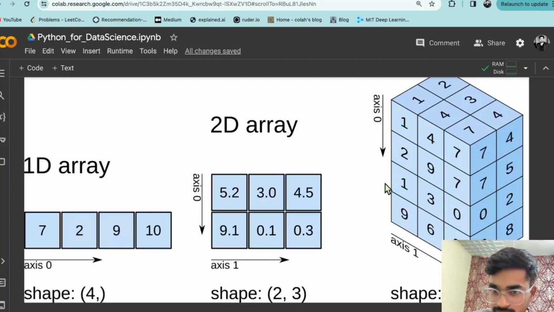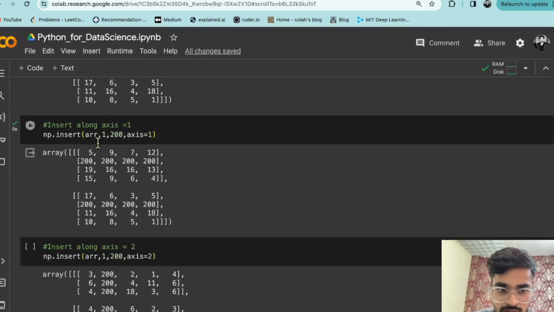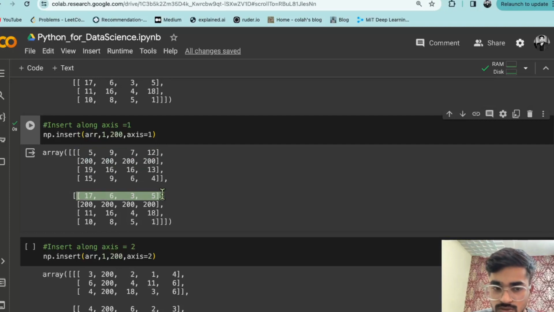So if you go in this direction, then your indexing will start 0, 1, 2. So at the first row, an extra row has been added here, that means it has added an extra row. So you can see it has added an extra row here at the first index. This was the 0th index in this direction, this is the first index, so it has added. The same is happening in the second layer also: in the second layer this is the 0th index, and at the first index it has added an extra row.